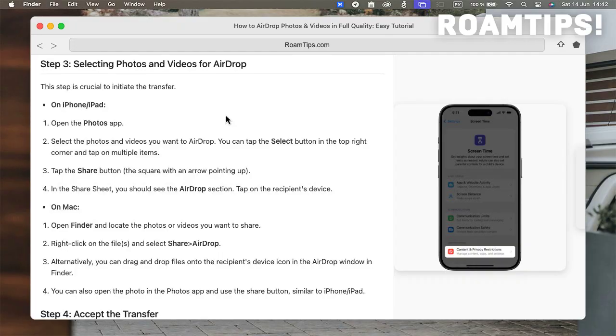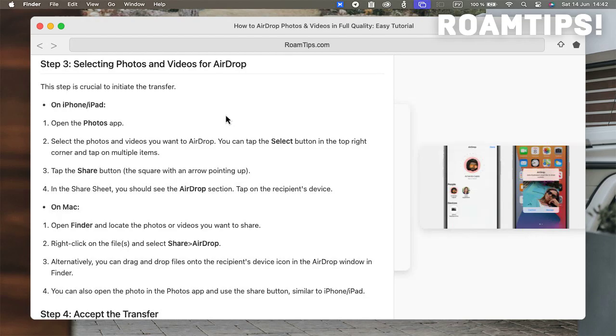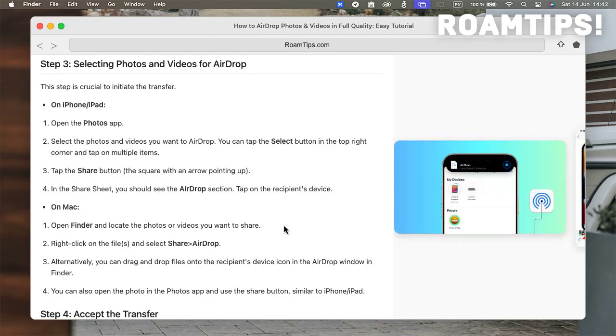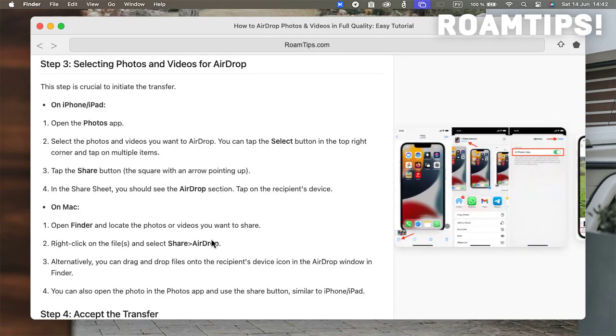Swipe down from the top right corner of your screen to open the Control Center. Then, long press the Wi-Fi and Bluetooth card. You'll see the AirDrop icon. Tap it. Make sure it's set to Everyone or Contacts Only depending on who you're sharing with. Receiving Off won't work. This setting allows other devices to see and receive your AirDrop, so it is essential.